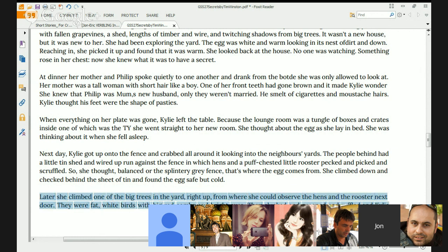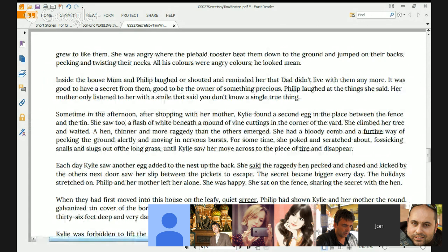Later she climbed the big tree in the yard, right up from where she could observe the hens and the rooster next door. They were fat, white birds with big red combs and bright eyes. They clucked and preened and ruffled. And Kaylee grew to like them. She was angry when the piebald rooster beat them down to the ground and jumped on their backs, picking and twisting their necks. All his colors were angry.